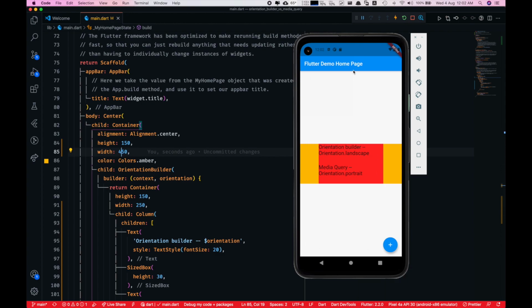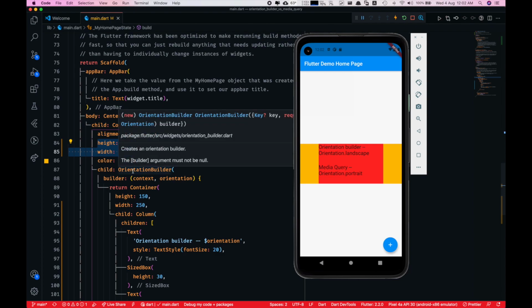Our cell phone is in portrait mode. Media query is giving us the same result, portrait mode, but the orientation builder changed to landscape mode. So we just changed the parent of orientation builder. We just changed the width and height of the container, which is the parent of orientation builder.